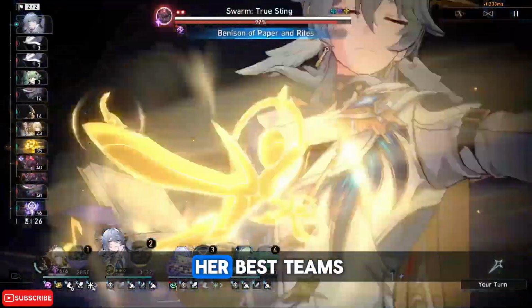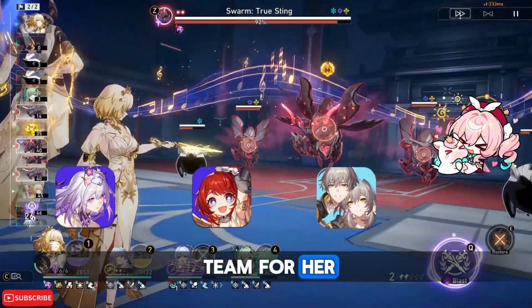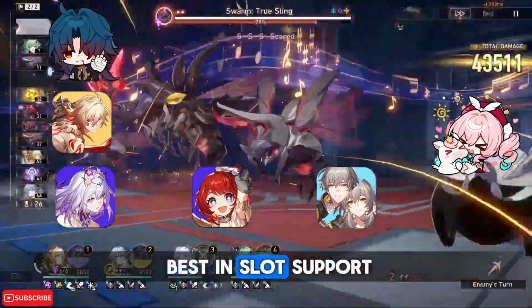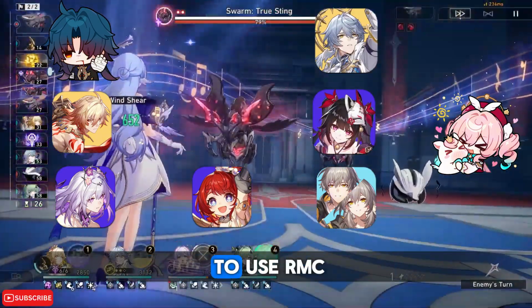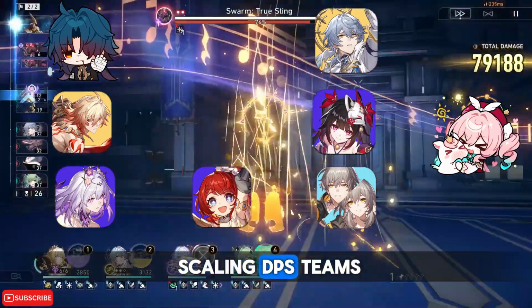Now, let's talk about her best teams. Castorice, Tribbie, and RMC will be the best team for her. You can also use other HP scaling damage dealers such as Mydei or Blade. Hyacine has become the best in slot support for Blade for how much value she provides to Blade. You can also use Sparkle or even Sunday if you don't want to use RMC on this team. She can also be used for dual HP scaling DPS teams.